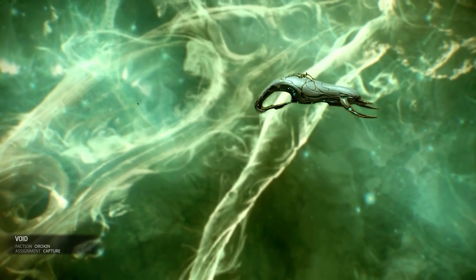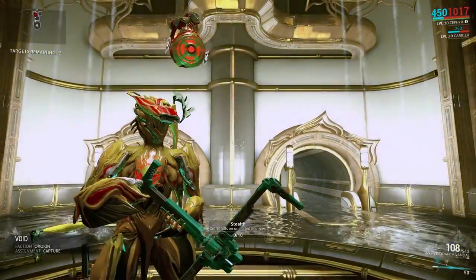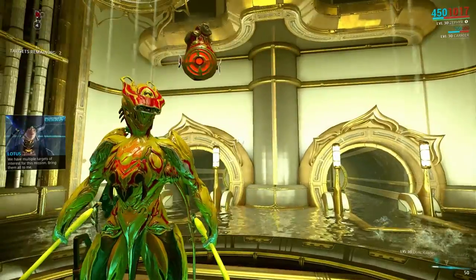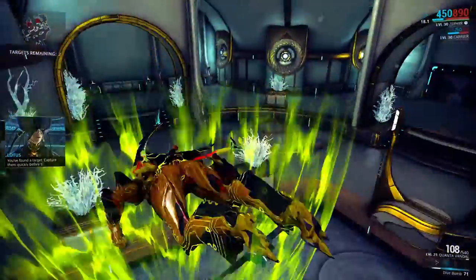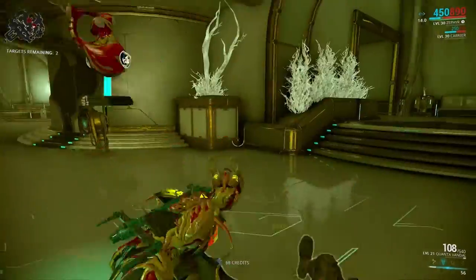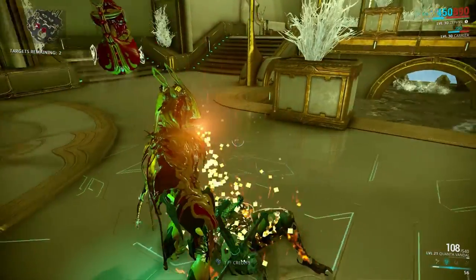Well, now that we know about all the abilities, it's time to use them in a Tower 3 capture mission. And I chose this mission because I will show you how fast this Zephyr is. It's amazing. You just fly up in the air, see your objective, go straight to it, bam, and he's dead. This is how you do it. This is how you use the Zephyr.